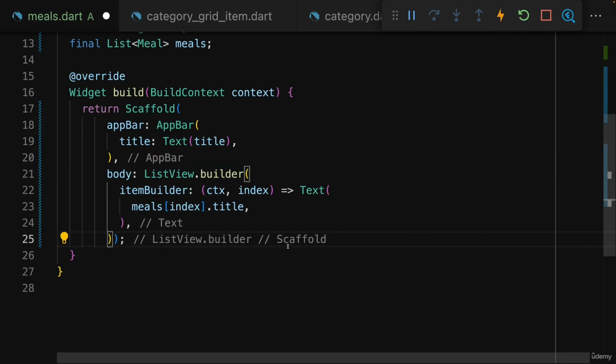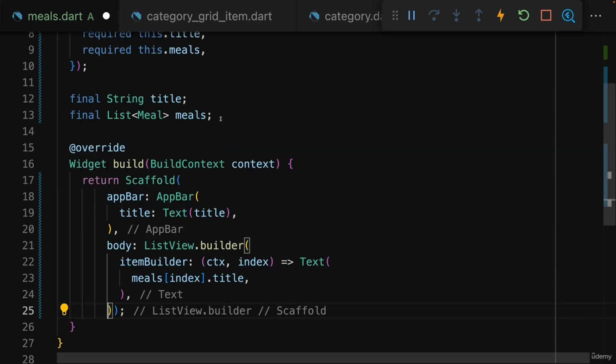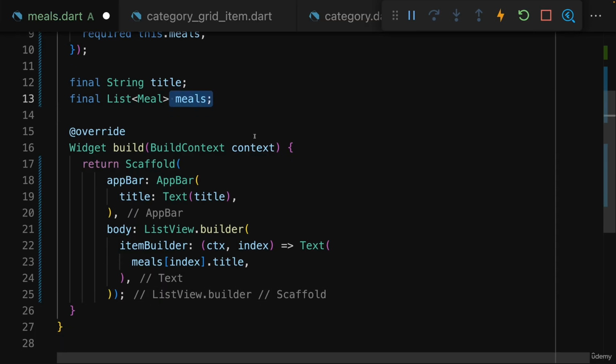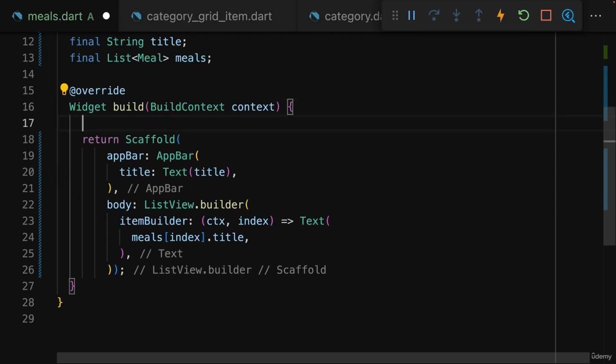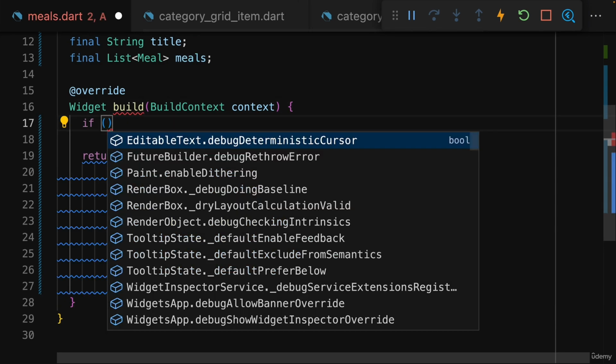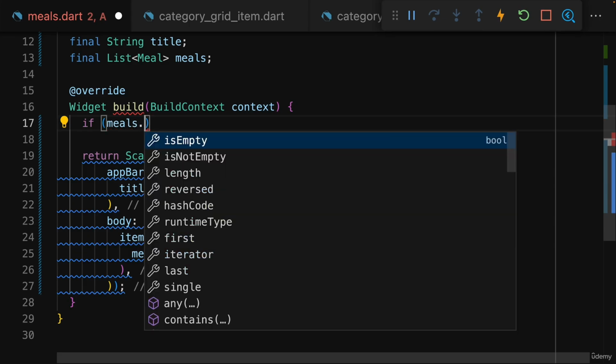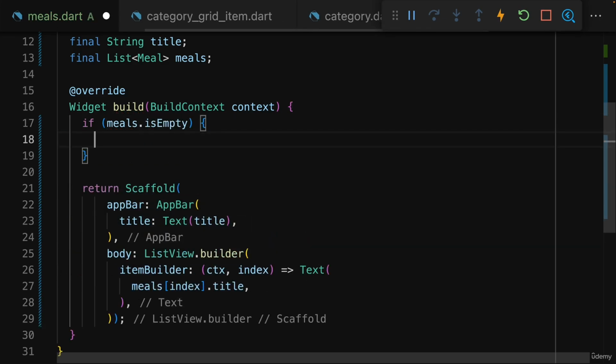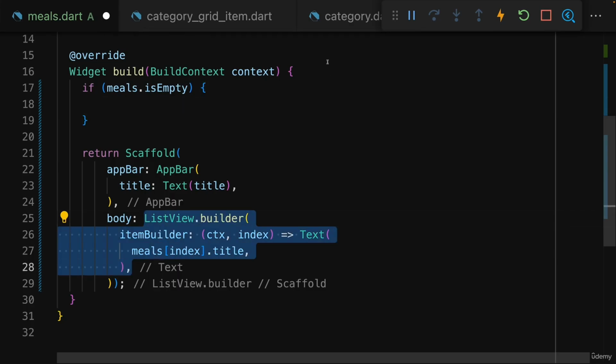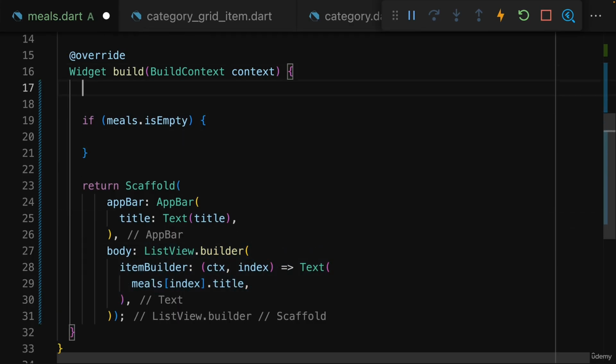Now, of course, we also could have a scenario where we got no meals, and therefore to handle this as well, I will actually add an if statement here to my build method, where I check if meals is empty, so if I get an empty list of meals here. And in this case, I want to set my body to something different. Therefore, I'll add a new variable of type widget, which defines my content or body, however you want to name it. I'll go for content.